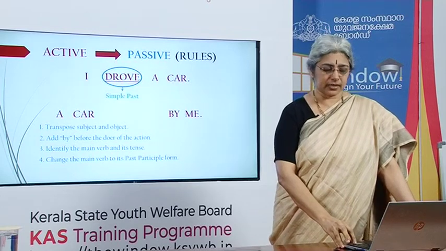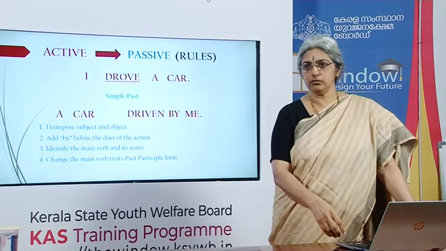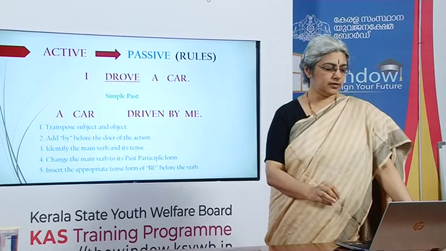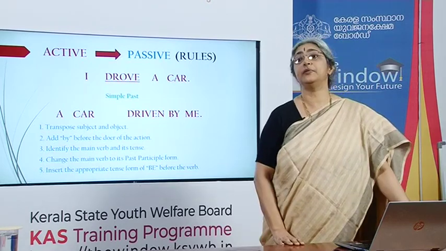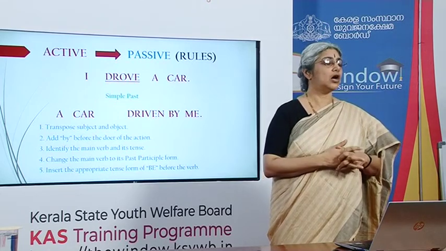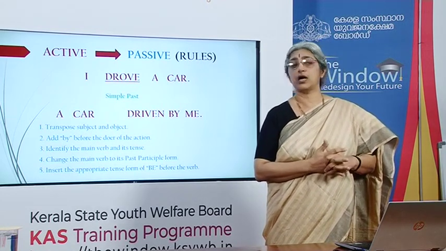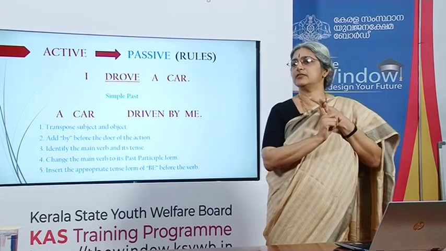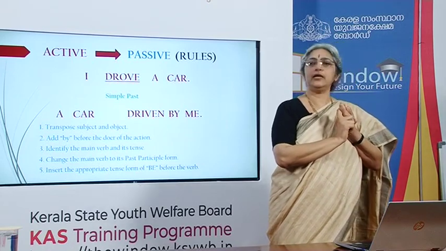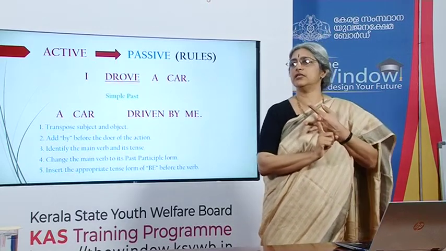Now, the trickiest part actually speaking is this. So, drove has been shifted there, you change it to driven. The trickiest part is to insert the appropriate tense form of be. That was the reason why I introduced you once again to the how many types of be? 8 forms. Just to recap, is, am, are are the present tense forms. The past tense, was and were. Infinitival, be. Continuous or progressive is being, B-E-I-N-G, and the perfect form is B-E-E-N.